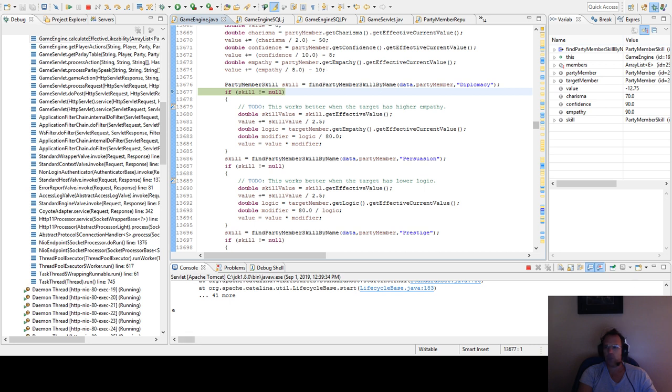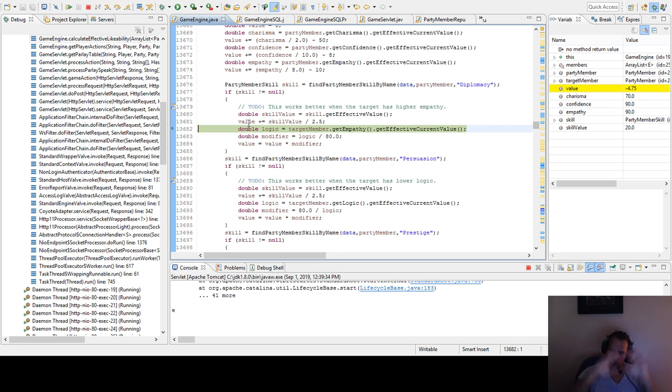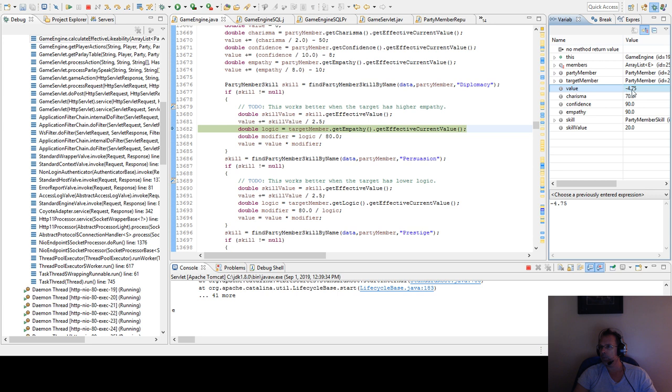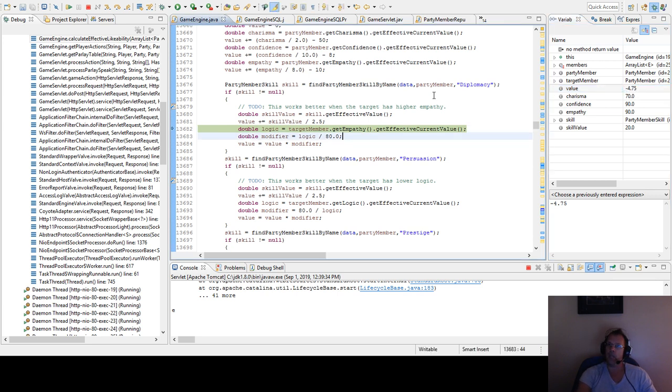Let me see if you can see this. Oh, you can't see that. That's annoying. For some reason, it can't view the pop-ups. Well, anyway, you'll just have to take my word for it. So the level is 20. And so now, because of that skill, my value, remember, it started out at minus 15 because of my charisma, it's now minus 4.75. You can see it over here on the right. So that's not much of a loss. So that made up a big difference of the charisma loss there.